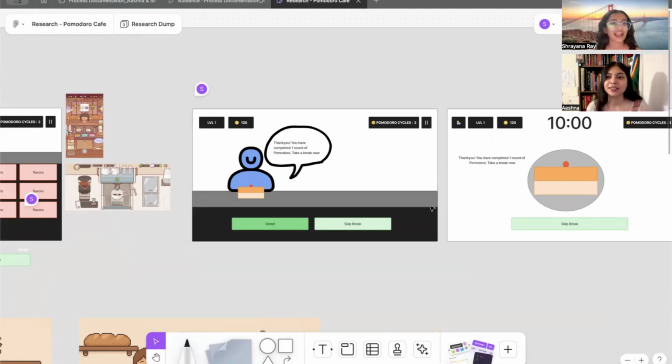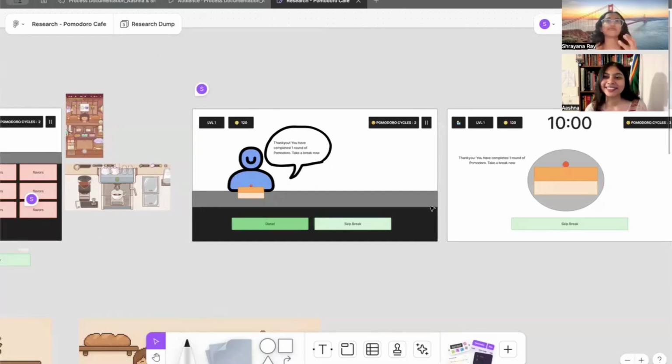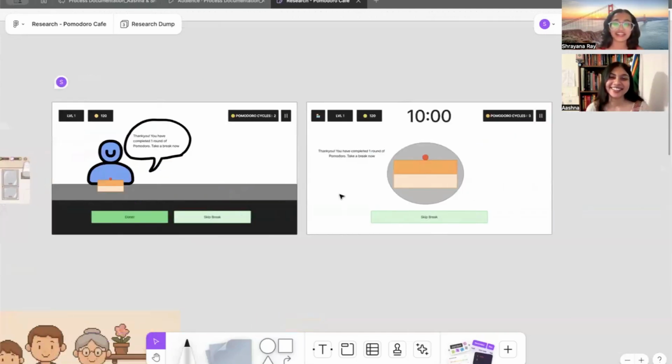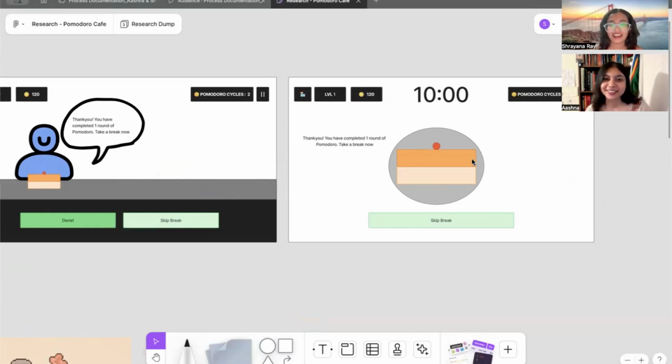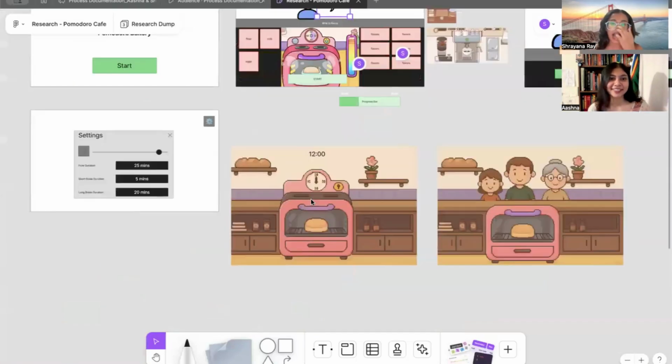And now, when we want to say Pomodoro, we try to say Pomobakes instead. We have just replaced it mentally. But yeah, these were the wireframes. We just built something.